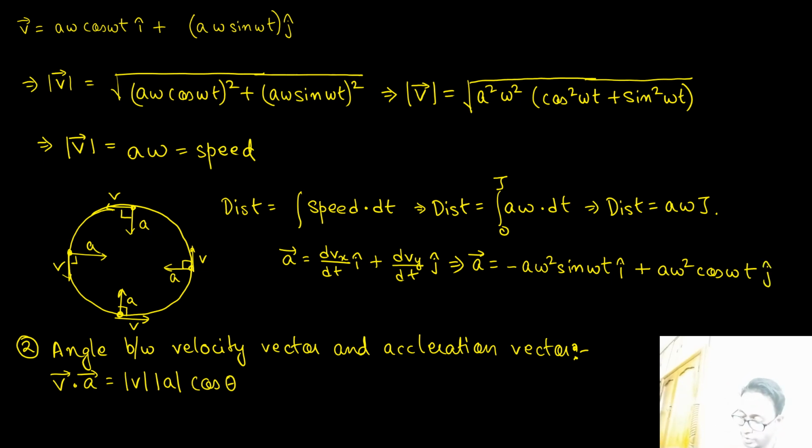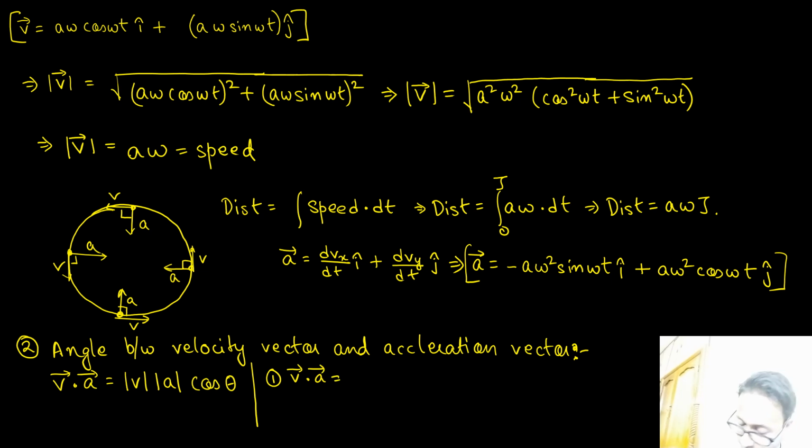So let's find v dot a. This is the value of a that I found, and this is the value of v that I found in the earlier slide. Instead of solving the entire equation, I'm solving only for v dot a because my intuition is telling me v dot a will be equal to 0. And if v dot a is equal to 0, this cos theta will also be equal to 0 irrespective of the magnitude of v or a. Understood?